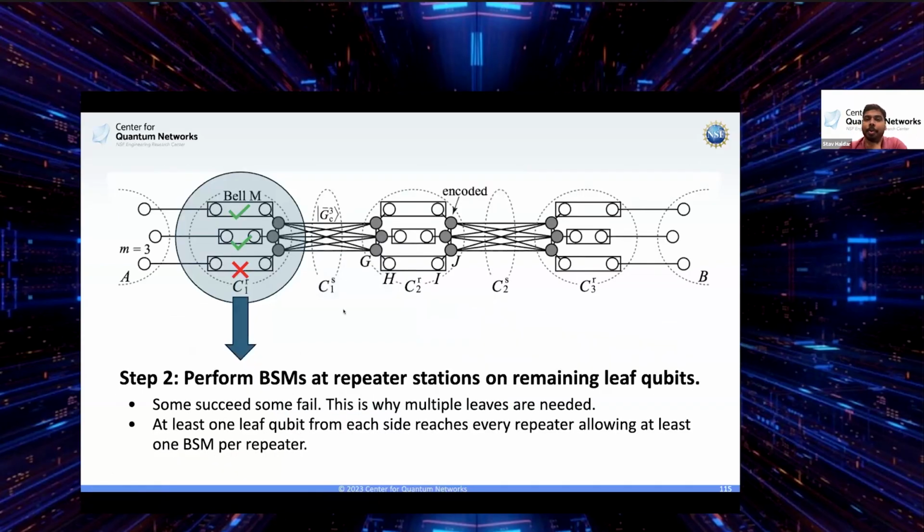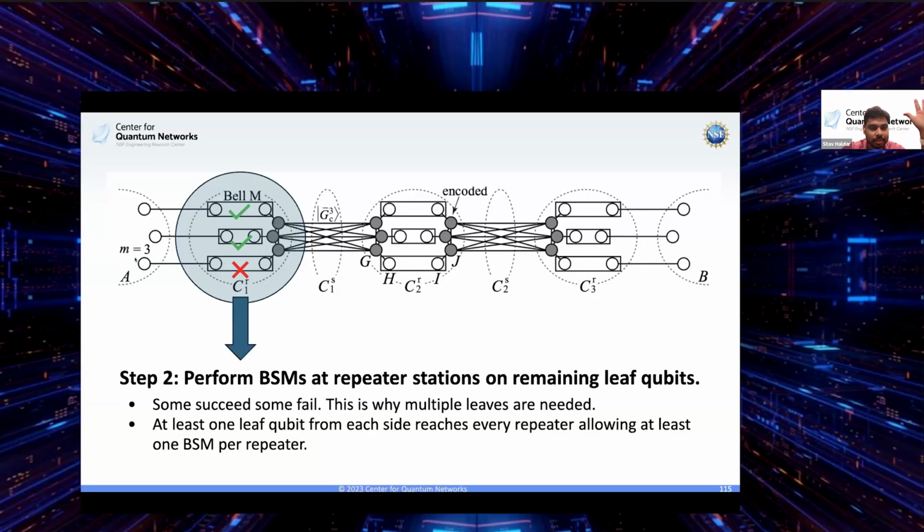Okay, now what is step 2? Step 2 involves doing the Bell measurements at the repeater stations. Now think of this more as the heralded link generation step. Because essentially, if you remember in the memory-based schemes as well, you had these 2 memories and they would emit photons, and then in the middle you would have to do some kind of beam splitter operation to create entanglement between the atoms. This is very similar.